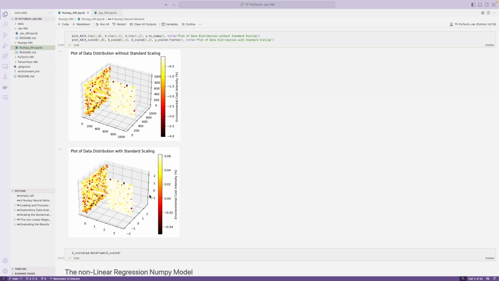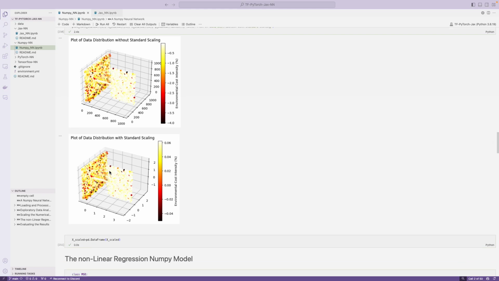With standard scaling, it's easier to compare since they all are in a value relatively close to each other, 0 to 3, instead of in the thousands. And then this also affects the color variable, which is the target prediction, environmental impact. So darker values have more impact on the environment. You see there's like two planes, one here and one here, and then it's connected by a line.